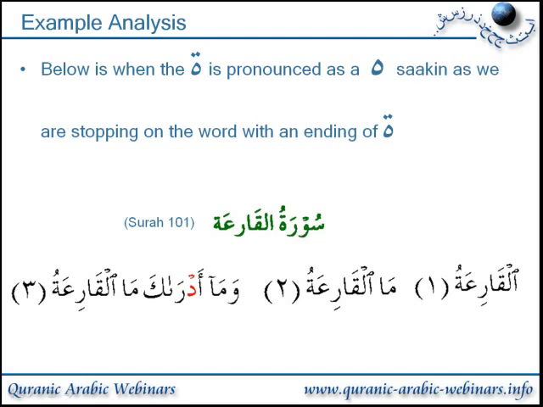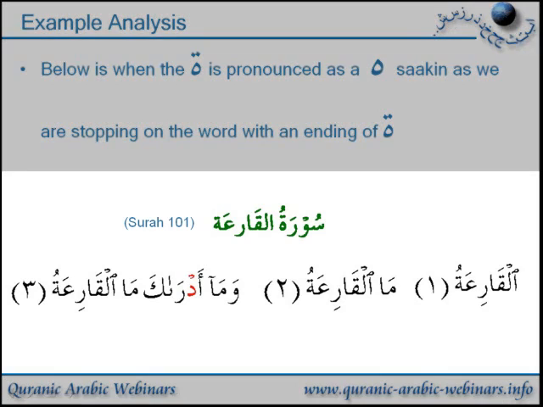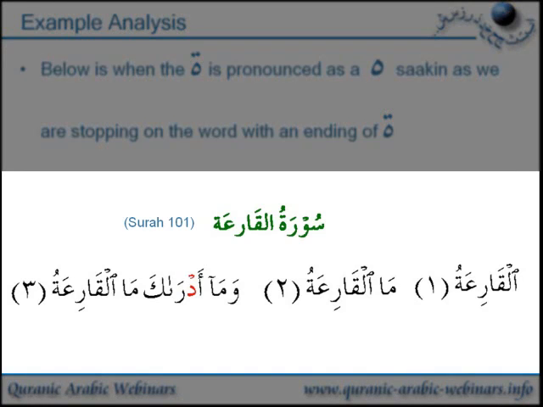Now, the change comes in this case. Below is when the TaaMarBooTah is pronounced as a ha sakin, as we are stopping on the word with an ending of the TaaMarBooTah. Now, what we're going to do, we're going to look at this surah, and this is a very good surah to analyze. So this is Surah Al-Qariyah, okay? And the first 3 verses are listed here.